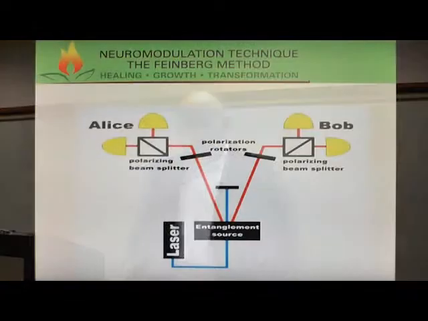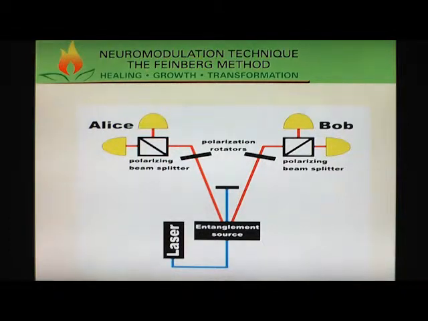This is that proof of non-locality that Nick Herbert was talking about, and I'm going to show you this real quickly. Bob and Alice are two observers. We're going to separate them. Let's say one is in New York, the other's in San Francisco. We're going to have a source of entangled photons. So what happens with entangled photons? Make a change in one, it influences the other. And we're going to have a fiber optic that goes left and right, east and west, and one goes to Alice and one goes to Bob.